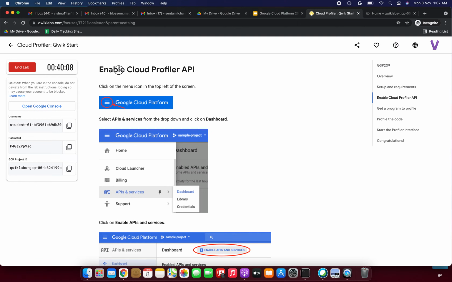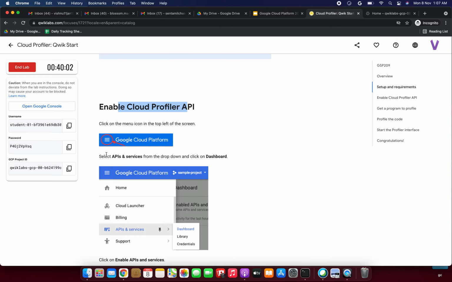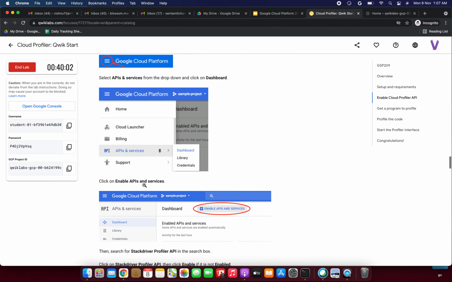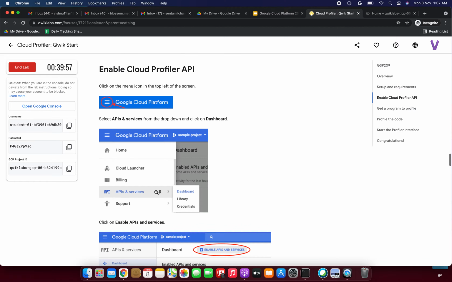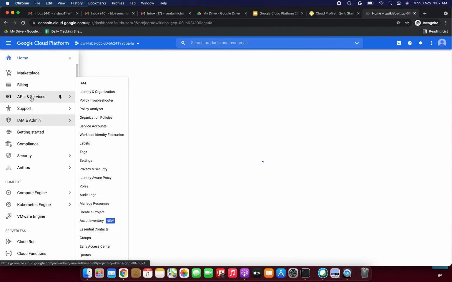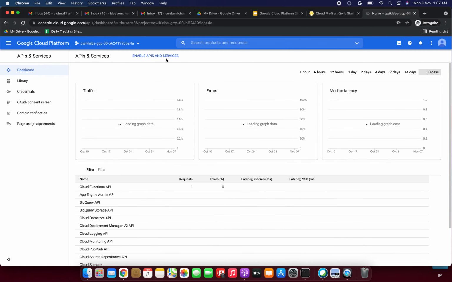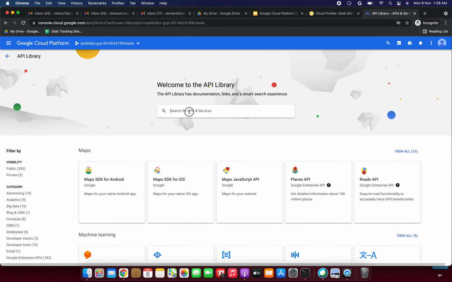Now we need to enable the Cloud Profiler API. First click on enable APIs and services and search for Stackdriver API. So going to APIs and services, here we need to click enable APIs and services, and here we need to find the Stackdriver Profiler API.